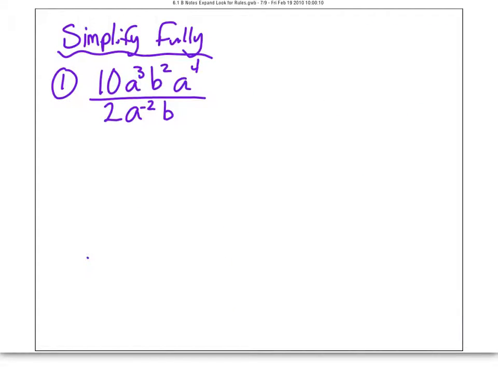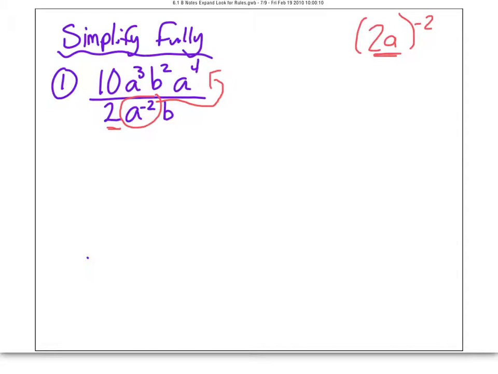I want us to look at 2 more involved examples and just use our tricks this time versus expanding. So this first one here, first thing I always like to do is get rid of the negative exponents. So I'm going to get rid of that negative and bring it up to the top. Now be careful that a only has the negative 2. This little 2 doesn't. If it had been written like this, in parentheses, 2a to the negative 2, then you'd have to move the entire 2a to the top. But in this case, it's just the a.